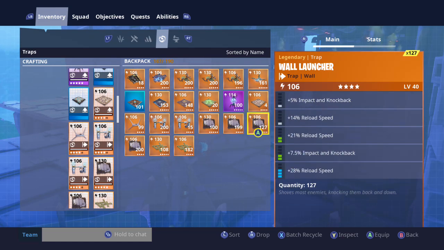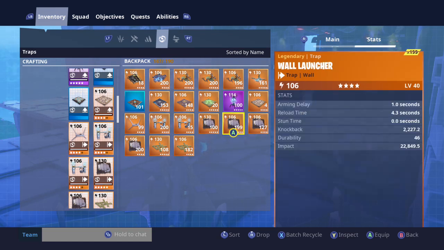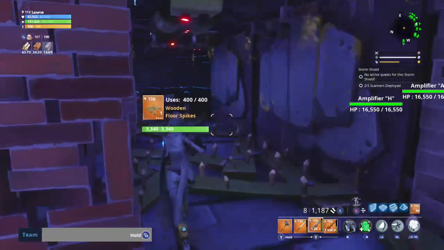Granted, some of the spots are different. Not a big deal. Now when we go over to the stats themselves, we see knockback increased by about 300. Durability by about 10, which is big, guys. The durability is really big towards Storm Shield Defense 5, 6, and upwards. For this build, you really want wall launchers that have durability, but you don't really need more than 46, because if you use more than 46, you're going to start having to tear out more and more of your defense to replace them on the next wave kind of thing.